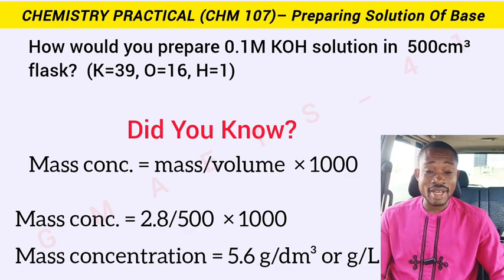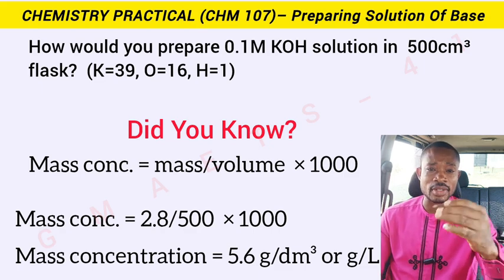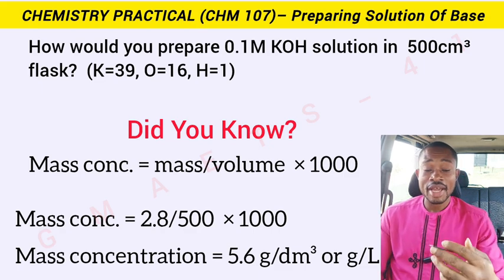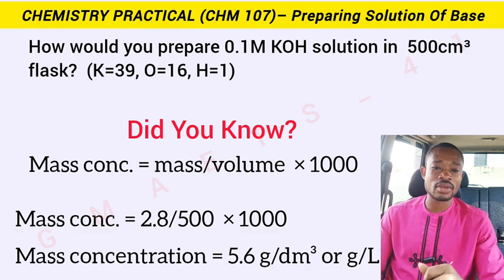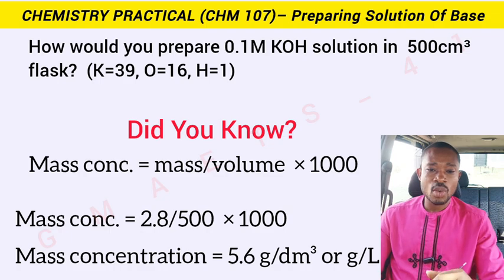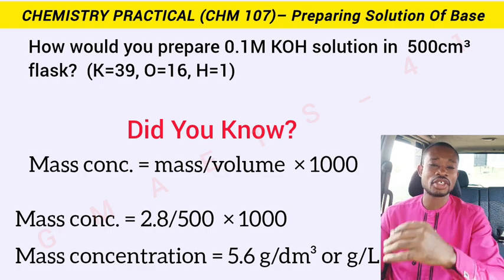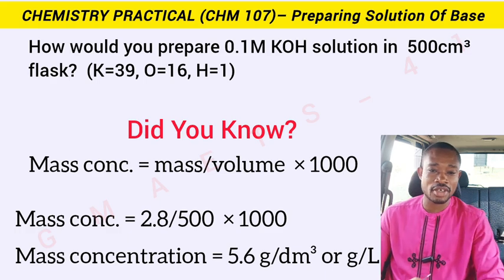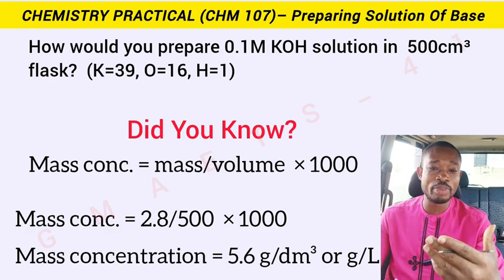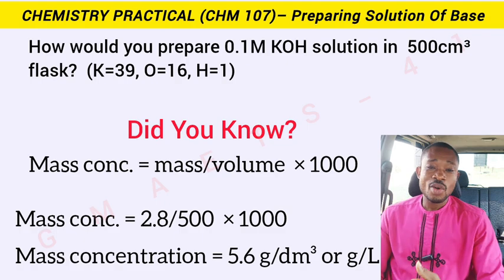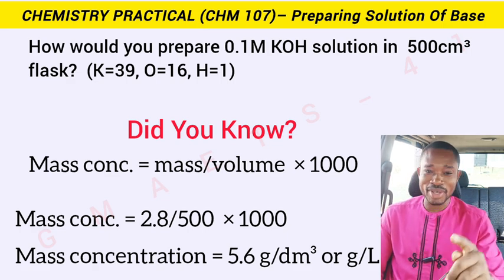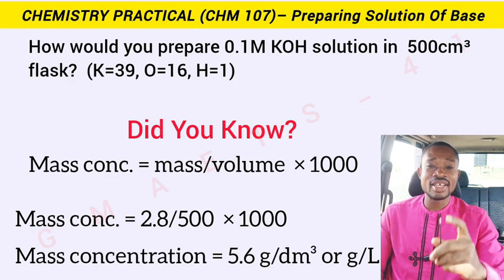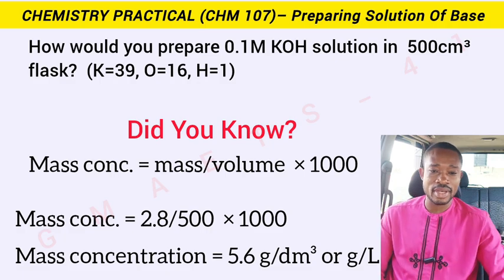So now that we know that the mass concentration is 5.6, how about I give you the information about what would be the molar concentration? What would be the molarity of the base, potassium hydroxide, in this case? What will be the concentration of potassium hydroxide in mole per dm cube? What will be the solubility? What will be the CA value? You need CA? No, what is going to be the CB? The CB value, because we're using B as a base.